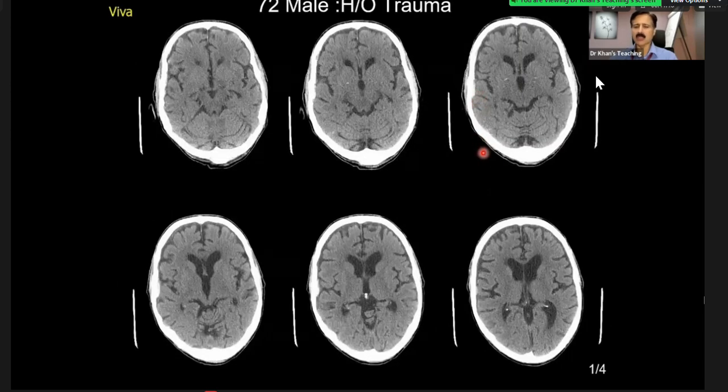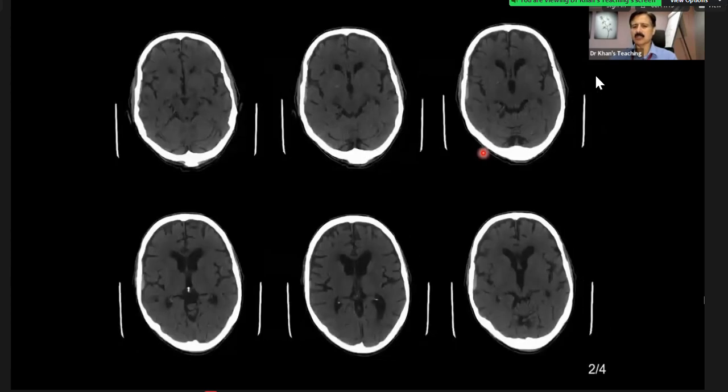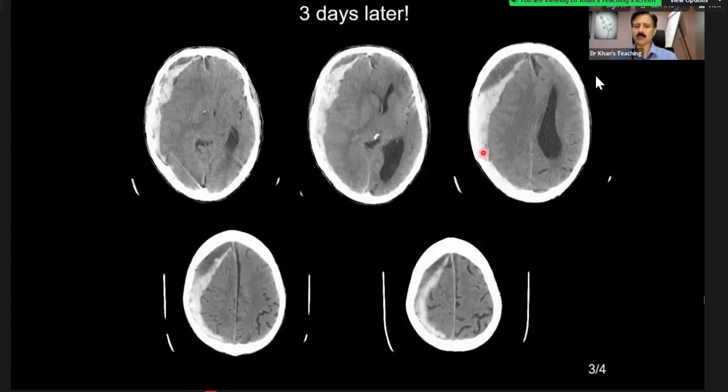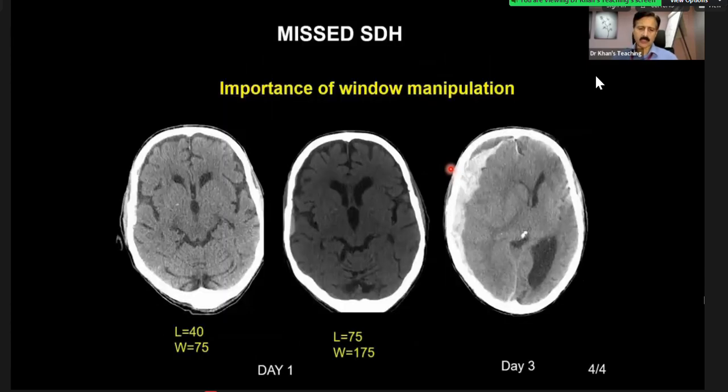I have seen over the last few years about 4 cases like this, which became big problems. In this case, what happened? He went home because we discharged him from A&E, and he was living single and became unconscious because the hematoma increased. And 3 days down the road, the classical story, the neighbors say that he is not coming out, the police barge in, and he is unconscious, brought him in, and there was a subdural. He died actually. So what are the learning points here?